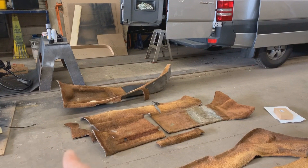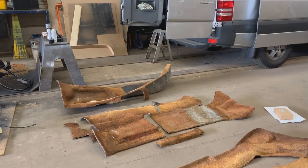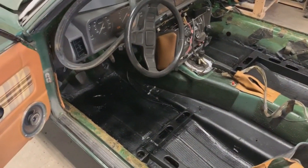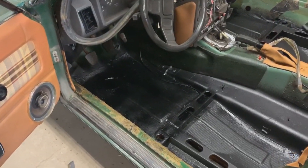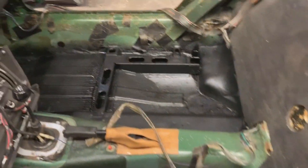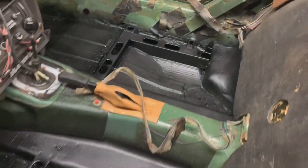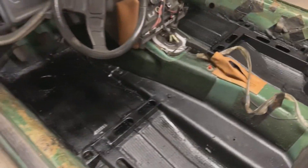Now these are one, two, three straight flat pieces — still wavy, but the base is flat. So if I cut five pieces like this and stitch them together, they'll give me the exact same shape. At least that's the plan. Before starting with the carpet though, I put the plug back in the floor, de-rusted it using rust converter, then primed it and painted it with truck bed liner so it has time to dry while we're dealing with the carpet.